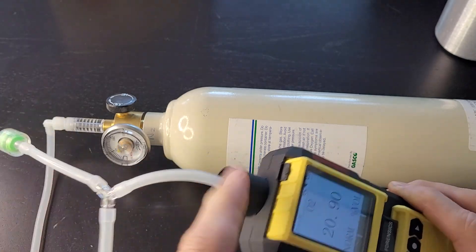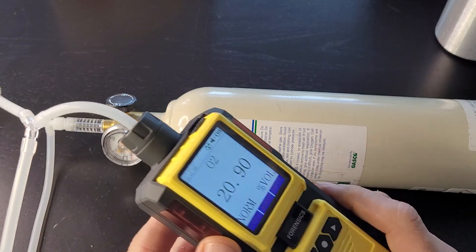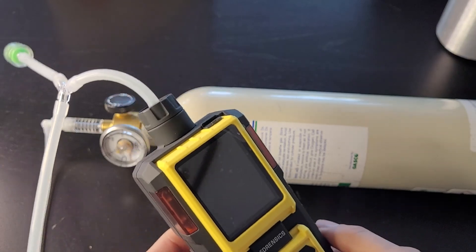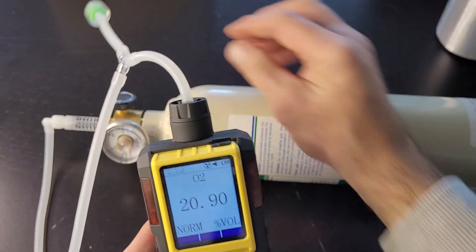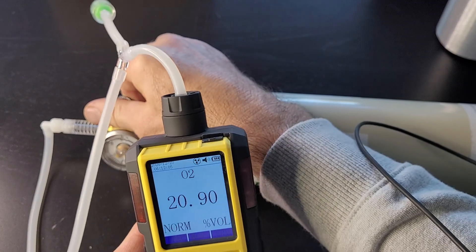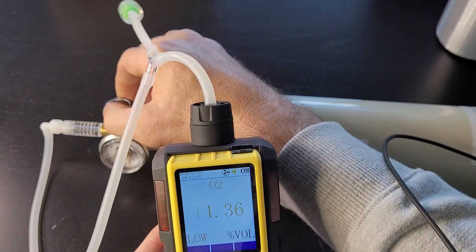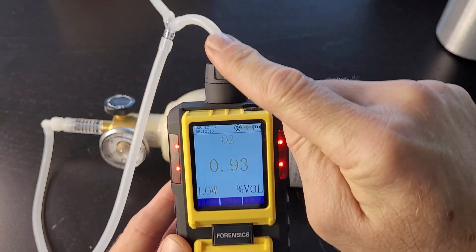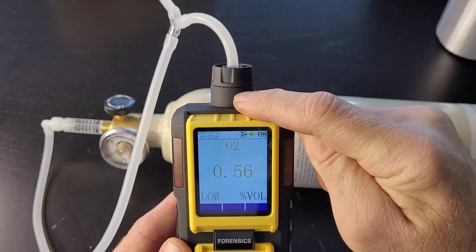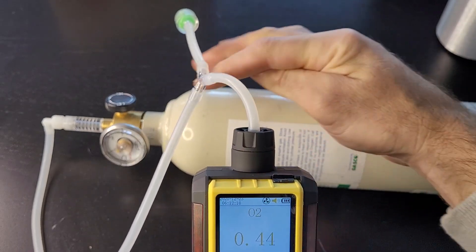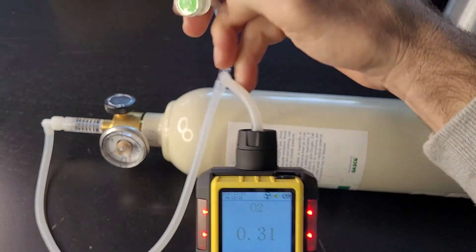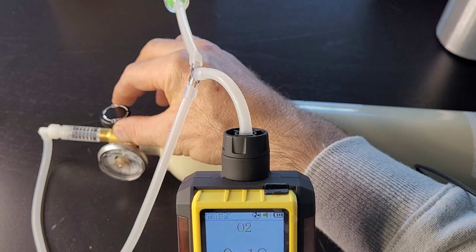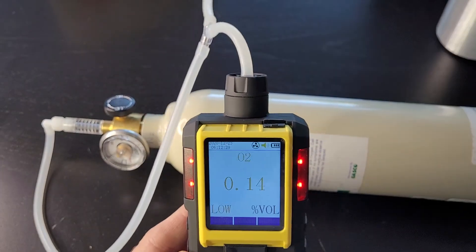Otherwise, if we go straight from the cylinder into the micropump, you're going to stress the micropump. You're going to have a lot of pressure differential there. 20.9. We're going to turn on the pure nitrogen. And you're going to see that go down. We want about 0.5 liters per minute. The micropump is drawing in a fixed amount of flow. Any excess flow that I'm drawing, it's going to be coming out from there. I could feel a little bit of excess flow is coming out. Now, give that a good minute.